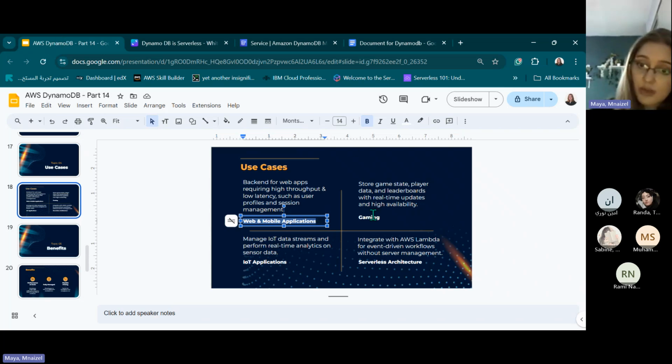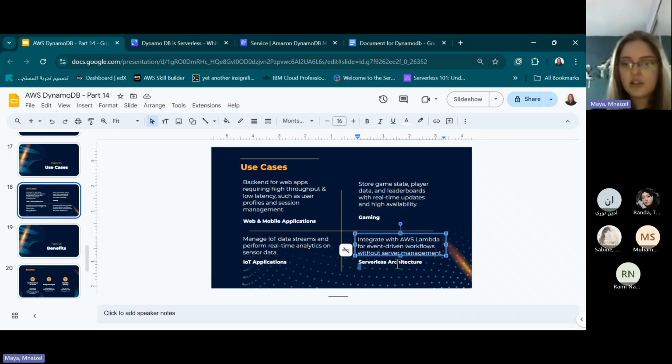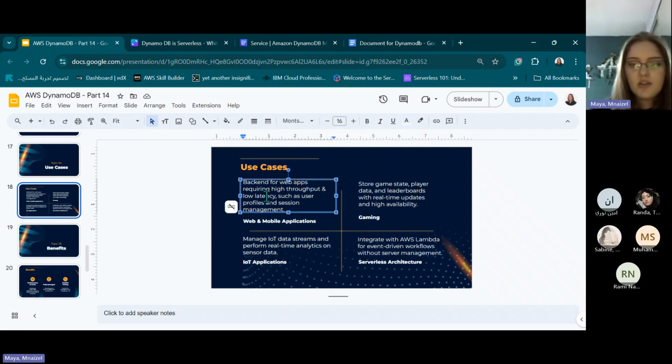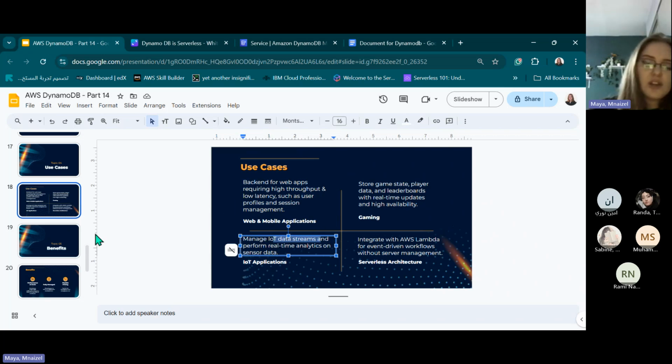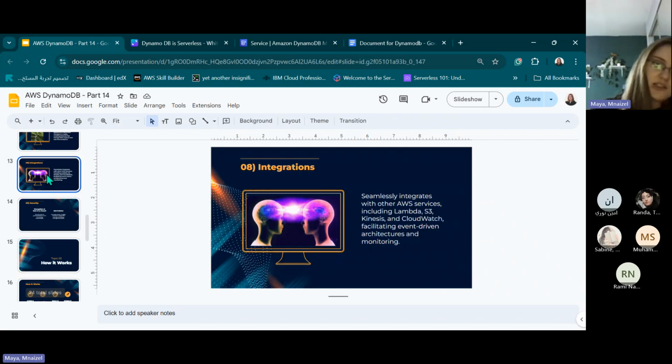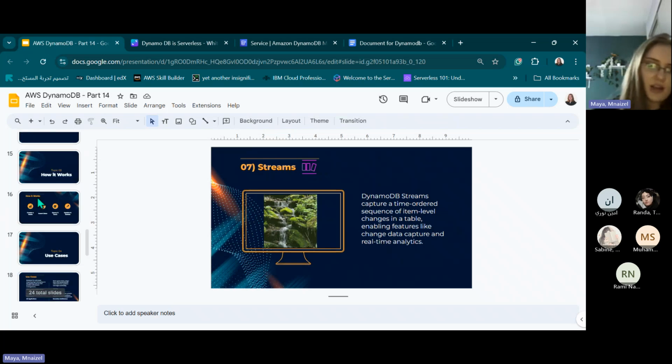It's also best used for gaming and IoT applications and serverless architectures, of course, because DynamoDB is serverless, and with Lambda it's going to help us with our event-driven workloads. This is used for back-end, high throughput and low latency, such as user profiles and session management. Okay. And this is managed IoT streams, which is related to DynamoDB streams.